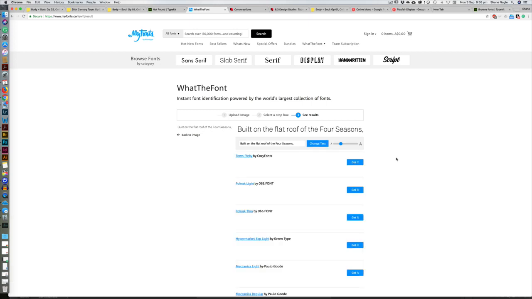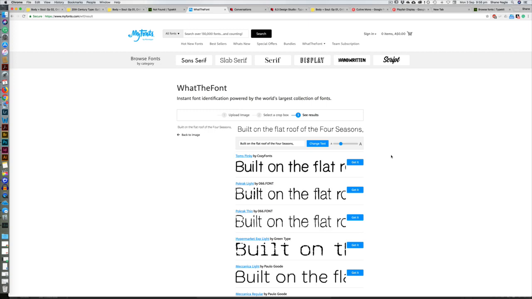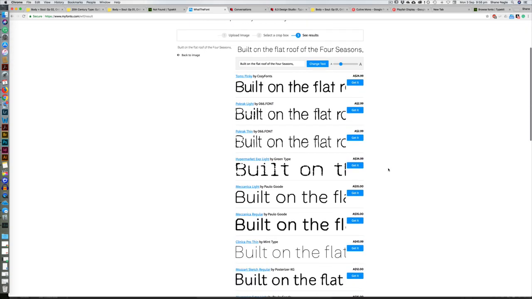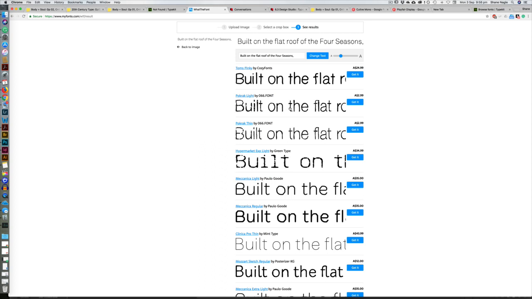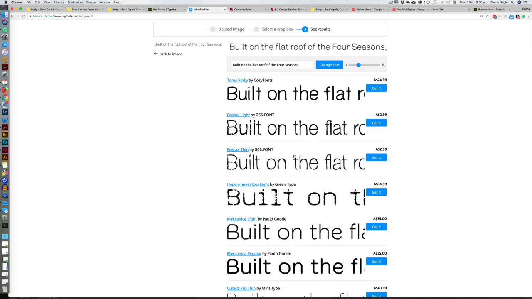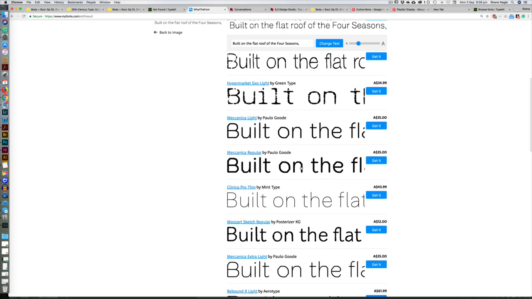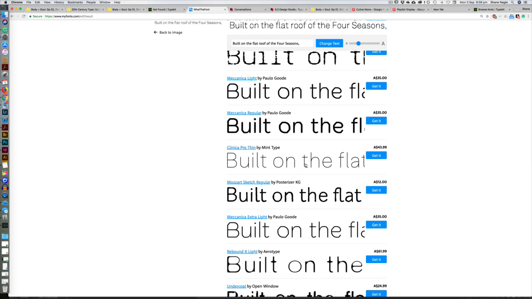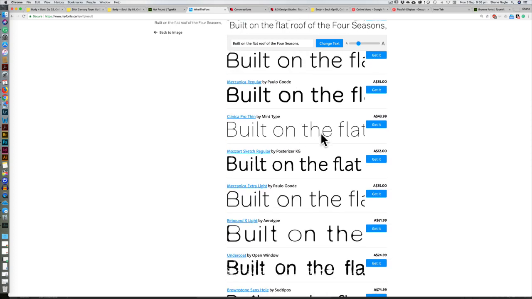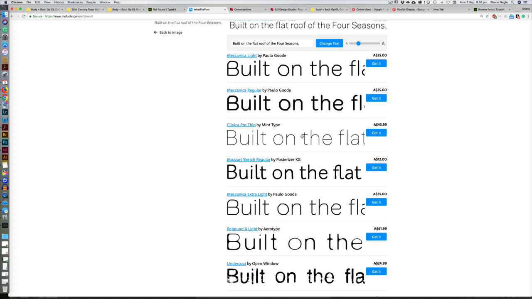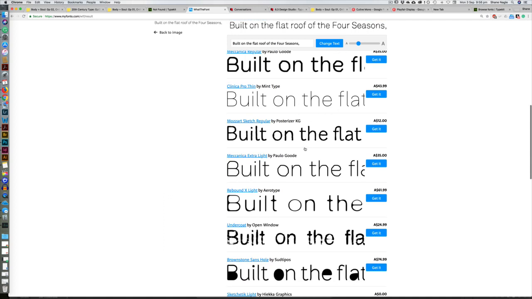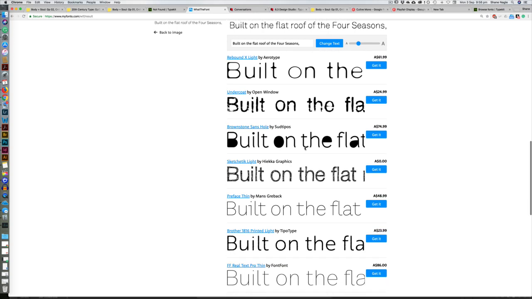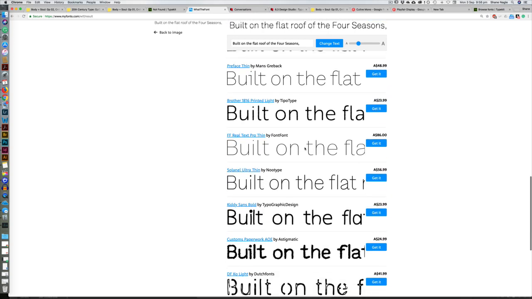And if this does what it did before, yeah, it's selected a whole range of hand-lettered fonts. Hope you can see those, because the image resolution is so rough, and I've made it worse. But in fact, this I didn't get before. This is Clinica Pro Thin. Okay, so that's a clean typeface, which might be an option.